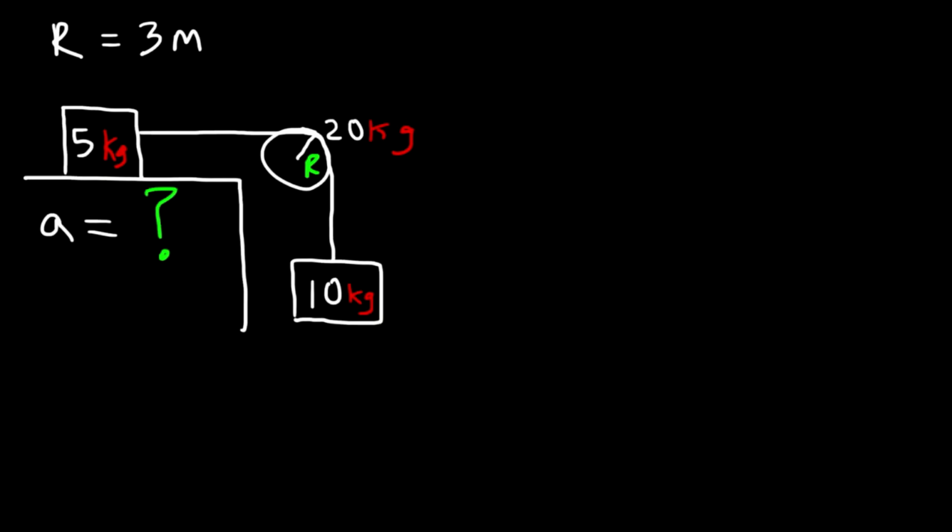So if you want to try this problem, feel free to do so and see if you can get the right answer. Pause the video if you want to try it. So I'm going to show you two ways in which to get the answer. A quick and simple way, and also a step-by-step procedure if you want to write out all the equations. So here's the quick and simple way to find the acceleration. Based on Newton's second law, the acceleration of the system is the net force acting on the system divided by the total mass of the system.